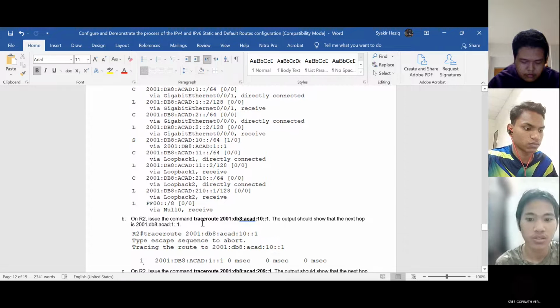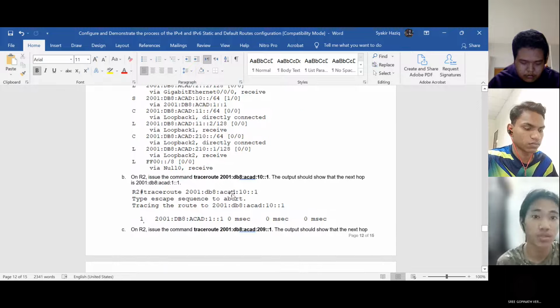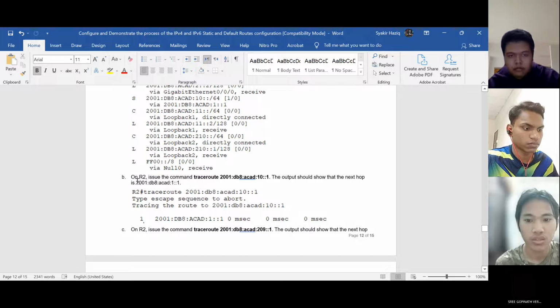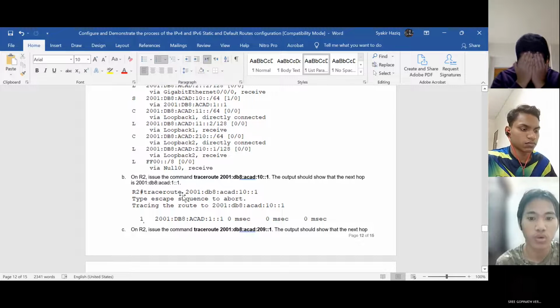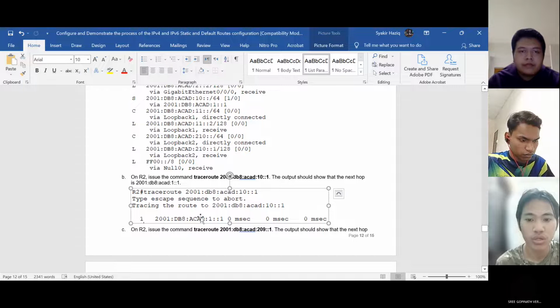And then for B, we trace route 2001:db8:acad:10::1, and the answer for the next hop must be 2001:db8:acad:1::1. After we enter the command, you will see the next hop appear at the bottom, which is 1::1.